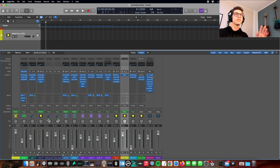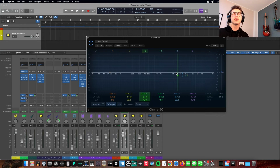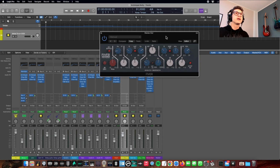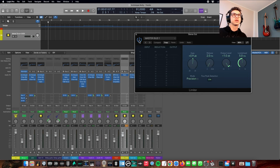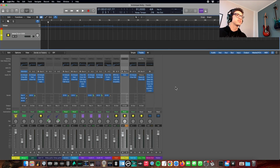And finally, for my master bus, I am notching a bit of the ringing harsh frequencies. I'm also using this free plugin by Analog Obsession called Fiver and giving it a bit of a high shelf and a bit of extra low end. I am also using this compressor, again by Analog Obsession. I am also using some limiting to make it sit in place. That's basically all I did.